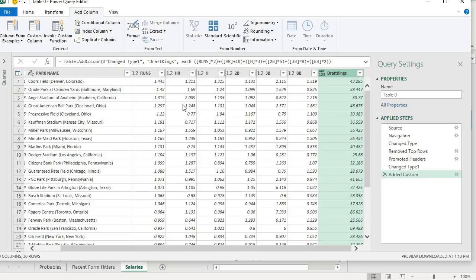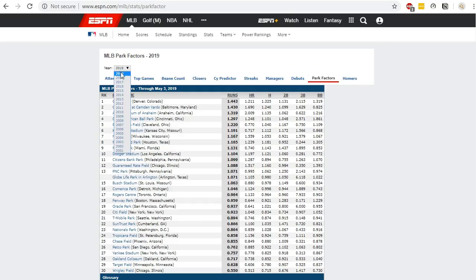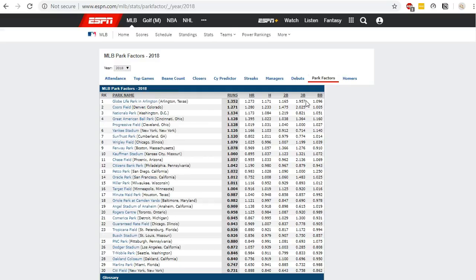So this is a little noisy here, I would argue. Triples are super noisy. We might even want to get rid of triples, because if you look at this, if triples are 8 times as likely at Rogers Center, that boosts up their DraftKings park factor by a ton. And this might be a very, very small sample size. I don't know how many triples there have been in the league this year, a month in, but it's probably not enough to call this. Actually, while I'm here, let's go back and look at last year and see what the biggest triple discrepancy was. Yeah, nobody was over like 2.1.